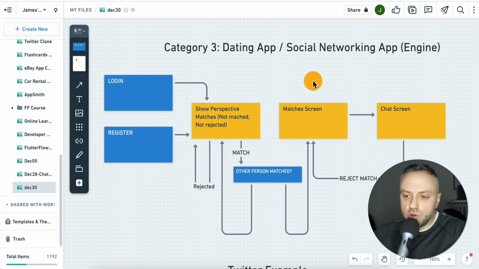If yes, we need to show matches, redirect to the chat screen. If not, we just need to make a note of that for the future. So if they do it in the future, then yes, we can have that flow where we have the matches screen. And this is this algorithm here, and this is what you need to implement.